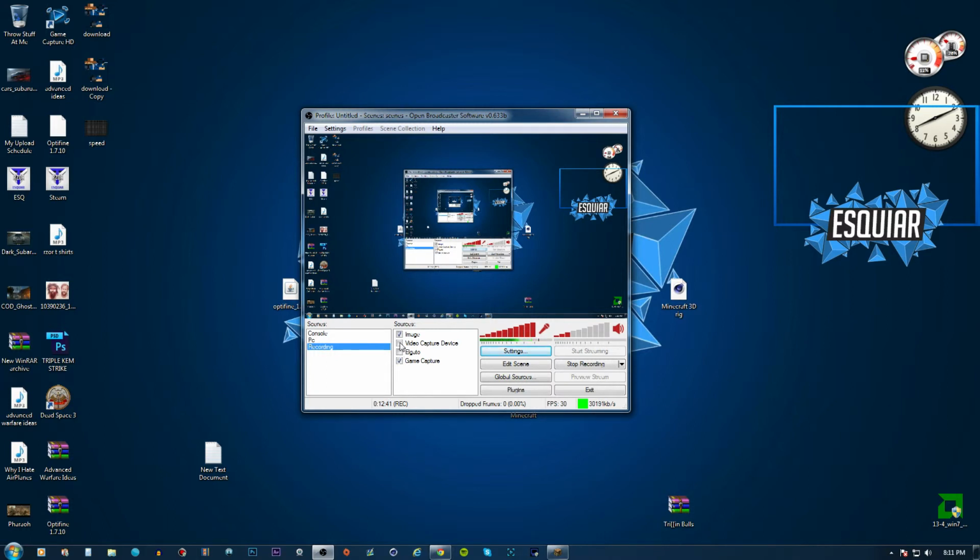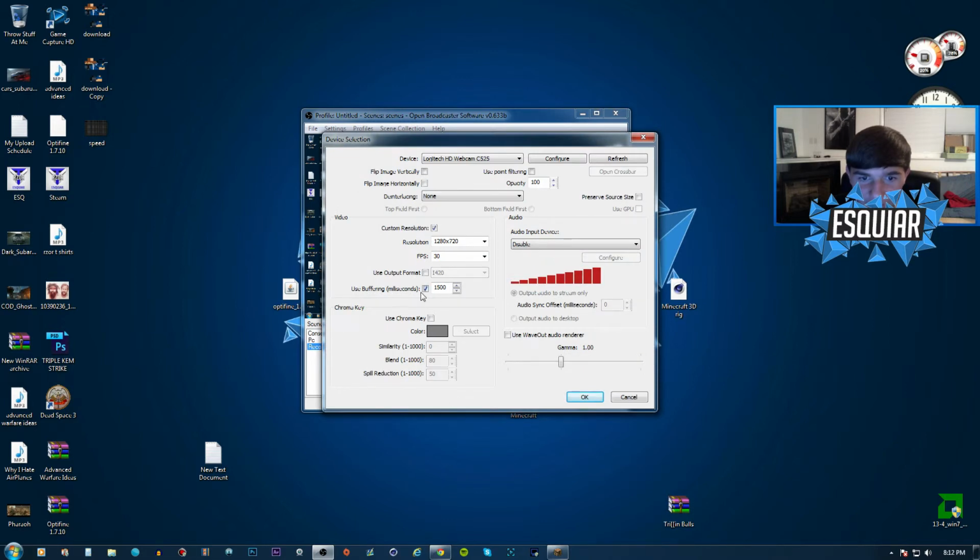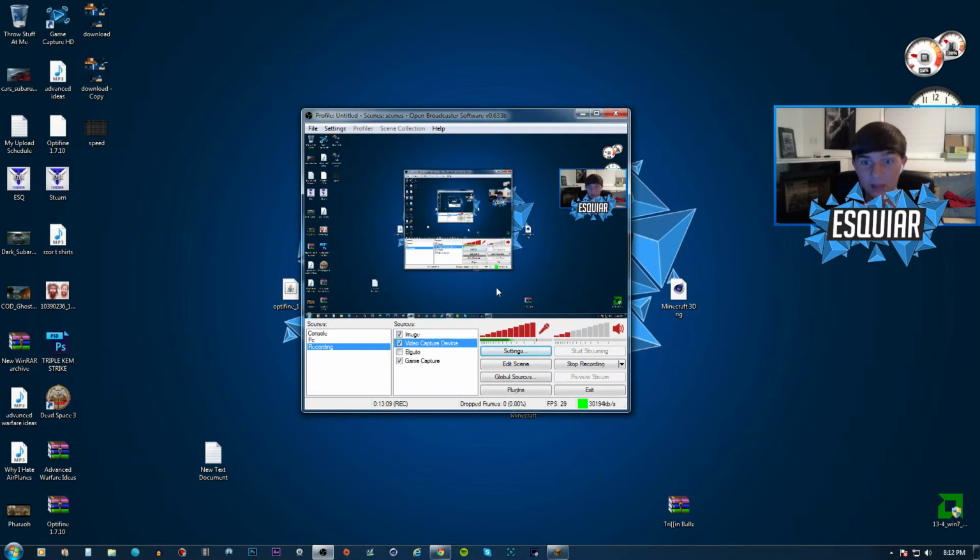Next is going to be the video capture device. For mine, it's actually my webcam, which you guys will see in about a second. Hey guys. But it's definitely a little bit different. I have my settings a little bit weird because I have mine at 1500. But for streaming, you want to have that off. So if you're playing COD or really using an Elgato or anything like that, you guys want to use a millisecond for buffering. But if you're not, you're just going to take it off, which I am doing right now, because currently I am streaming using the amazing program OBS, and I'm streaming PC, so why should I be using a program that doesn't even optimize for my current settings?